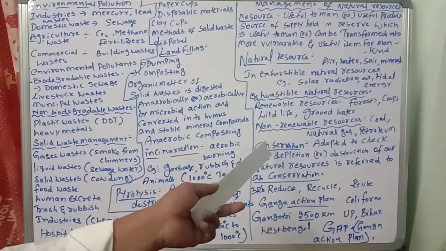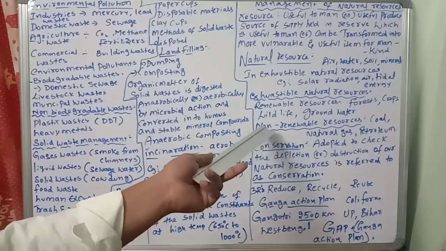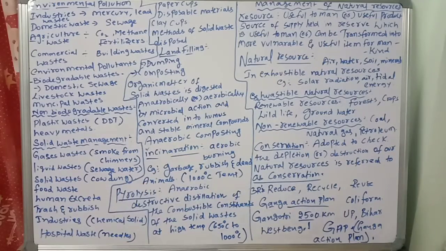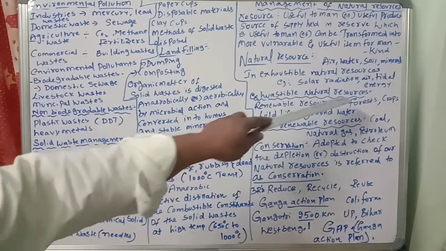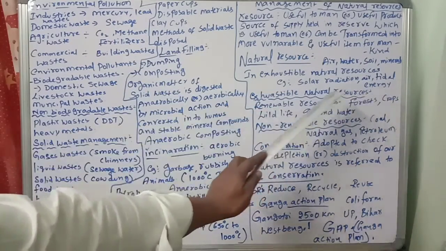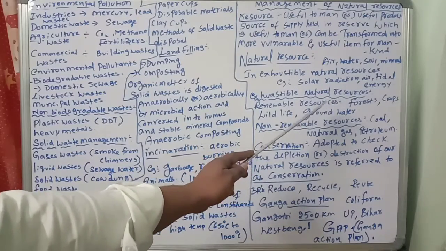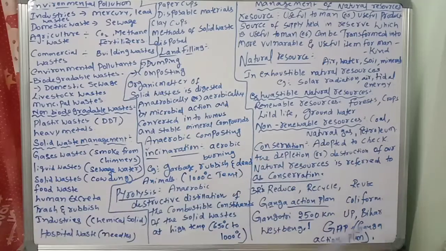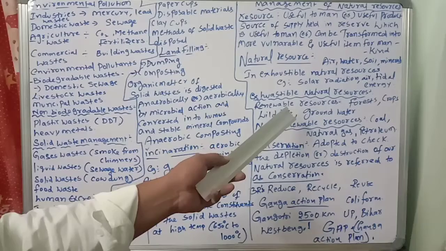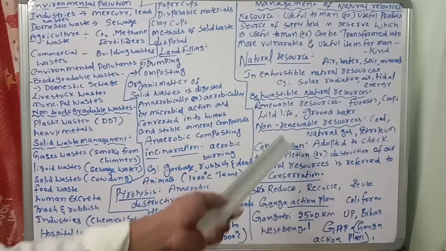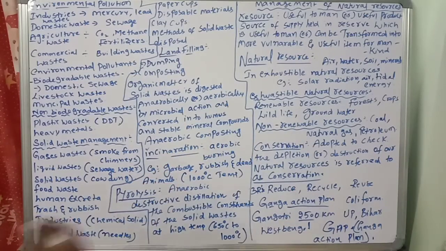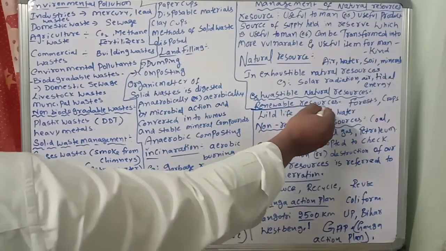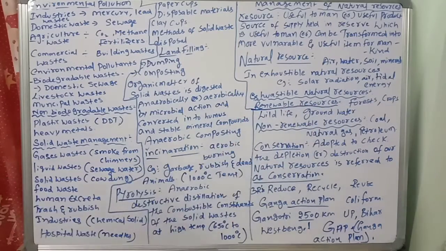Next, how to conserve. So, renewable and non-renewable. See, renewable resources: forest will come back, crops, wildlife, groundwater. After using, they will come back, but it will take more time. Non-renewable: coal, natural gas, petroleum will not come back at all. So exhaustible natural resources are divided into renewable and non-renewable resources. What are the renewable resources? Forest, crops, wildlife and groundwater.